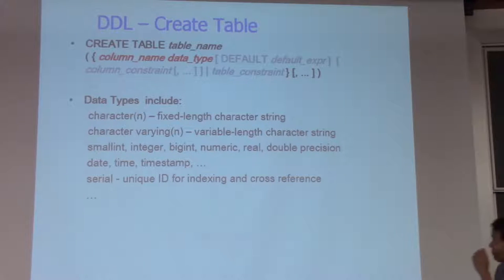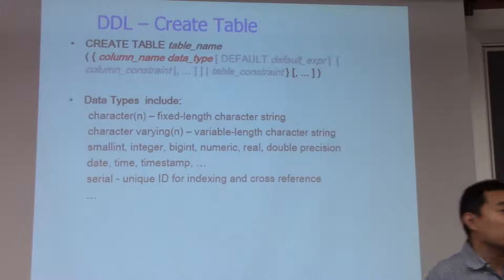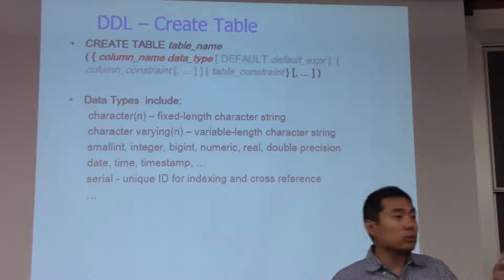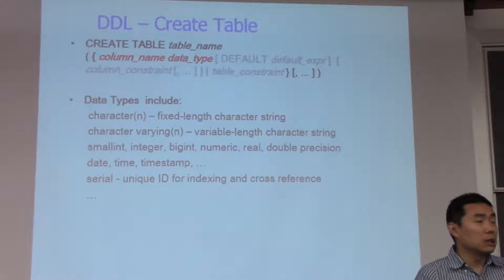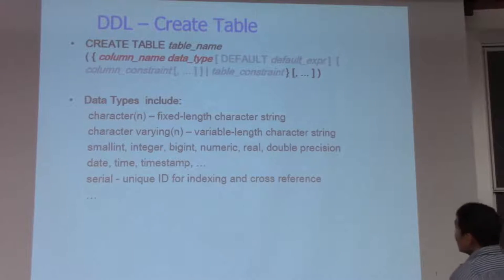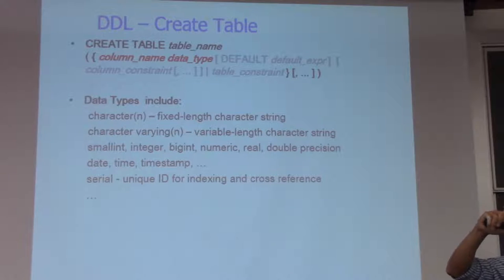This is a review, I'm going to skip. Let's take a closer look at DDL. So here is what you do. This is basically using a regular expression syntax. If you don't know regular expressions, let me explain briefly. Capital letters are the reserved keywords. Bold means they are required; you must have them in constructing an instance of this expression. Lowercase, emphasized italic letters are parameters that you will supply values for. Square brackets mean optional.